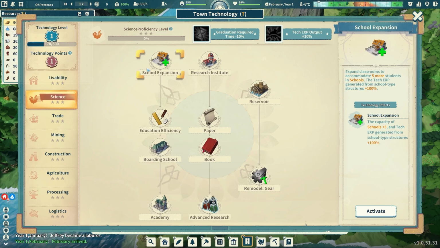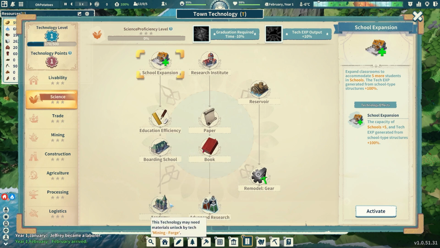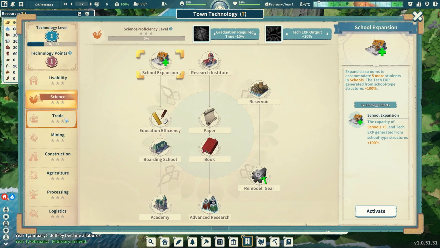In science, we've got things like a school expansion so we can have more students in our school, how efficient schools are. We can even send our children off to boarding school if we want and get an academy for them. We can also research paper and start making our own books.